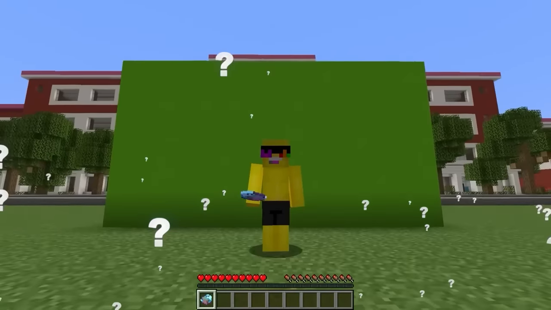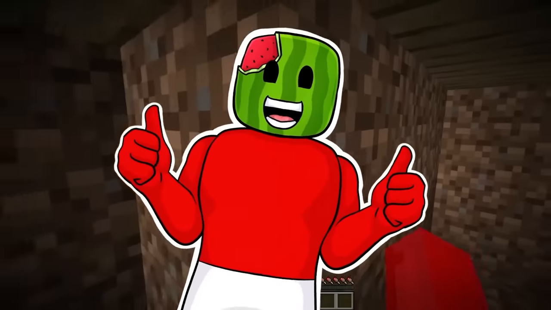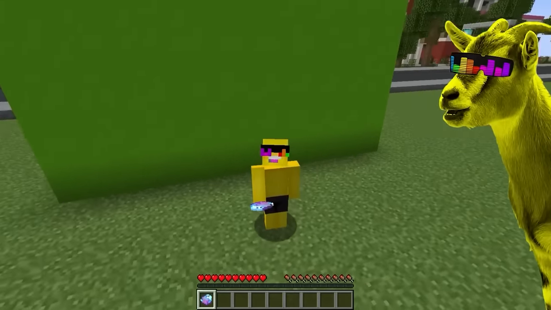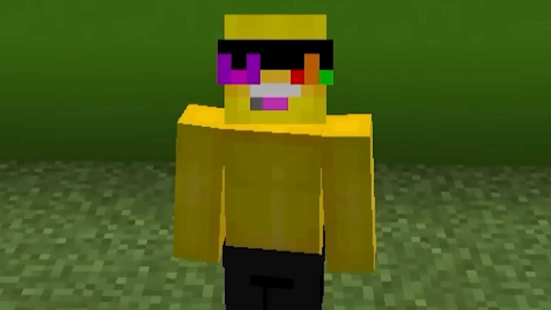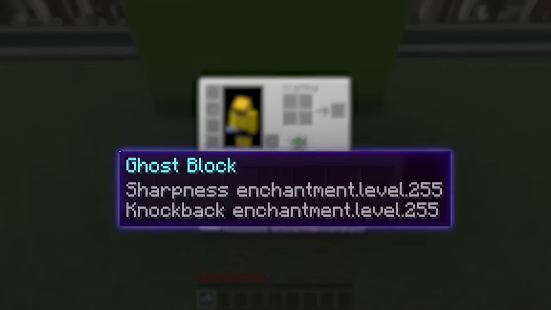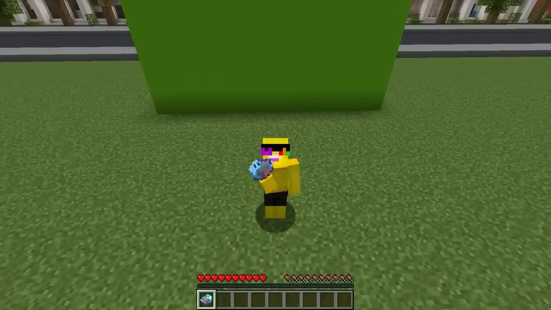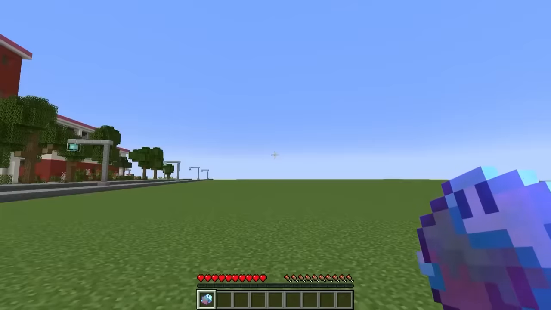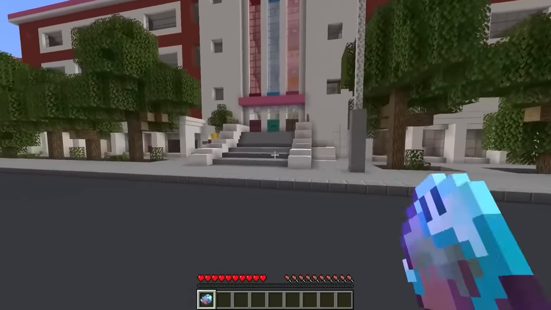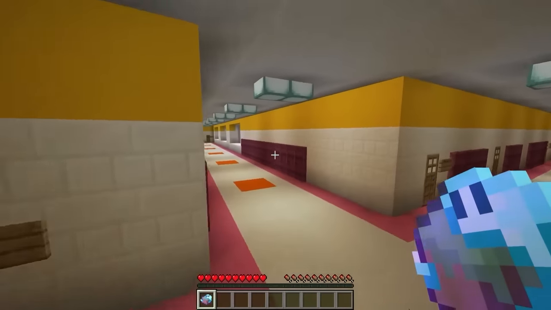Melon, are you ready yet, dude? This is taking forever. Yeah, bro, I'm ready. I'm waiting on you. All right, perfect. And goats watching, I got something in my hand to show you. Ever wondered why they call this thing a ghost block? It's because it has sharpness 255, knockback 255, and it'll turn anyone it touches into a ghost! Melon, I got something special for you. Bro, what are you doing? It's top secret, bro. You'll know when you see it.